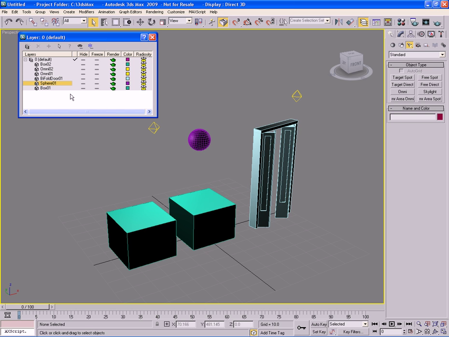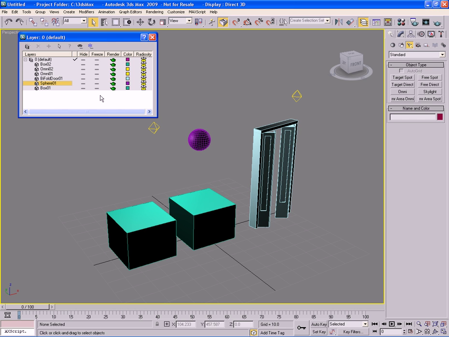Here's the sphere, for example. I can choose to hide the sphere simply by clicking right here under the hide column. If I click on this dash mark, you'll see this little icon that looks kind of like a person wearing a mask pops up, and that makes the sphere hide. And you'll notice it did become hidden inside my viewport. So I can quickly hide and unhide that object using that little hide tool.